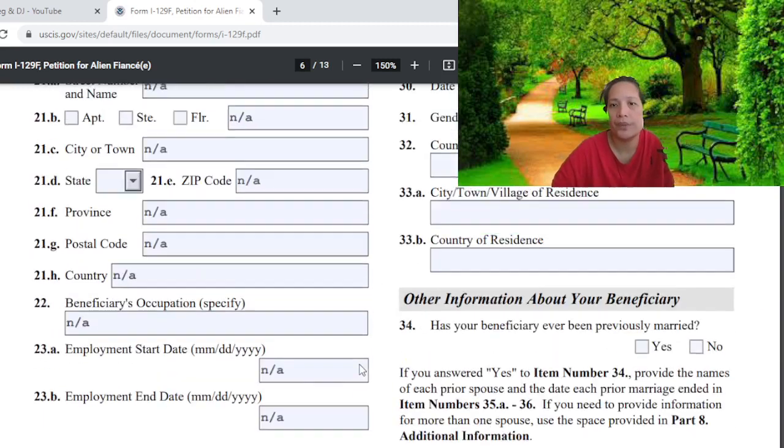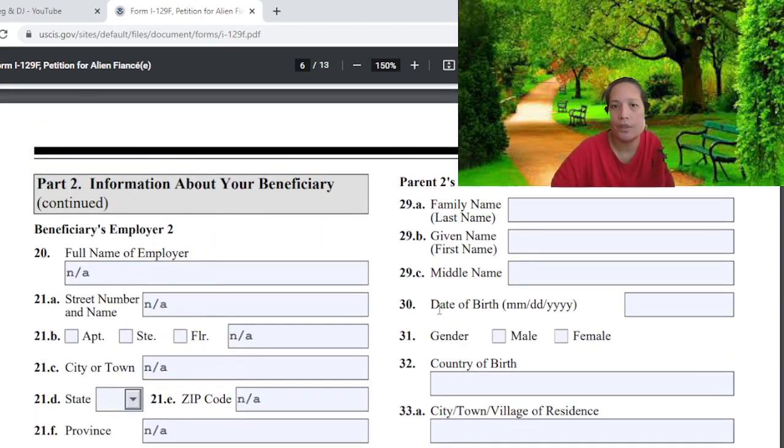Okay, so here is the father's name. Okay, let's put here the father's full name, first name. Okay.